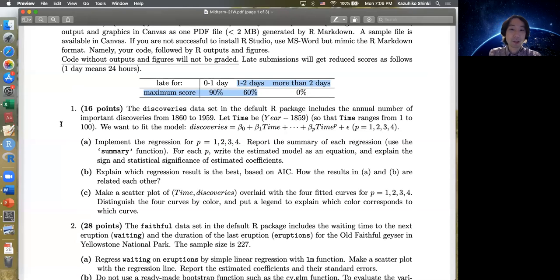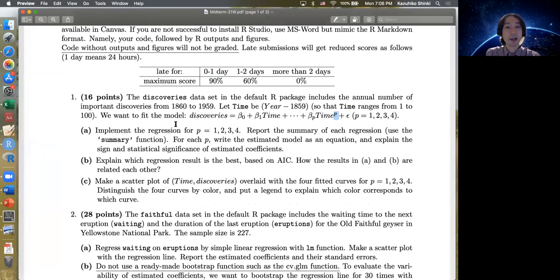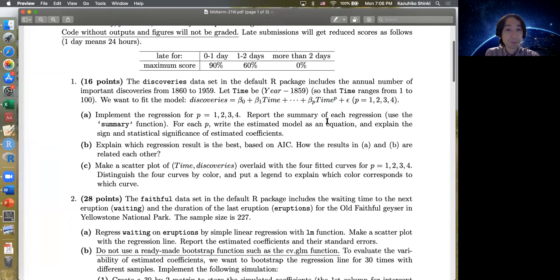The first question is about polynomial regression. Basically, you have to decide a good P, maybe optimal P. And also, the question asks you to interpret the statistical linear model results, the estimated coefficients in these linear models.